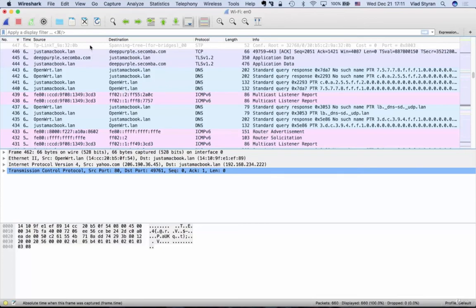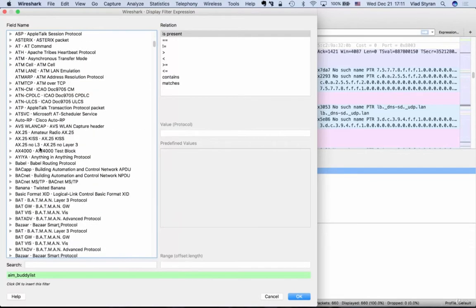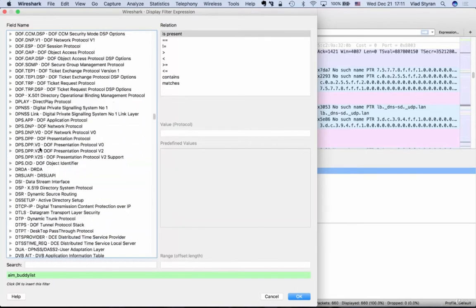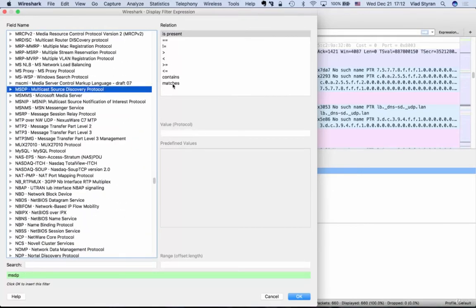However, you can filter the things that you really require by using this very rich syntax. There are a lot of different protocols you can use. Let's, for example, use something.